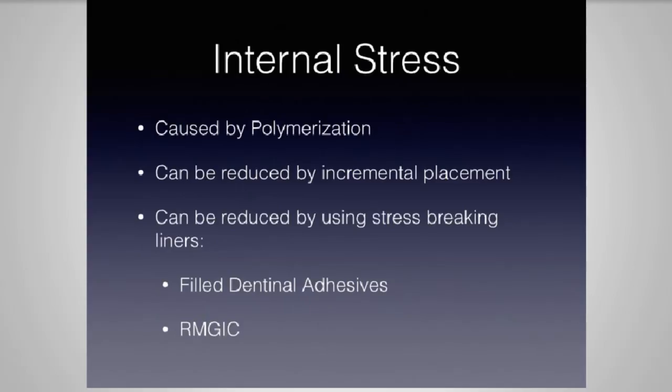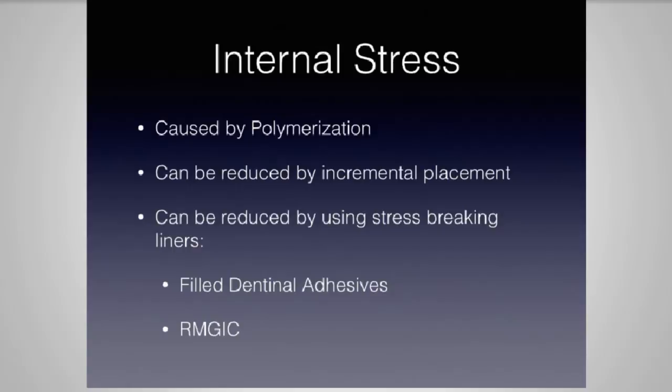Internal stress is created every time we polymerize a composite. That's very, very important to understand. As the composite cures, it shrinks. That's the polymerization shrinkage that occurs. And as the polymerization shrinkage occurs in the tooth, it can pull the adhesive and the composite away from the preparation walls. This is one of the very, very challenging things, is internal stress. And this internal stress is becoming more and more apparent in a lot of research that's going on right now.